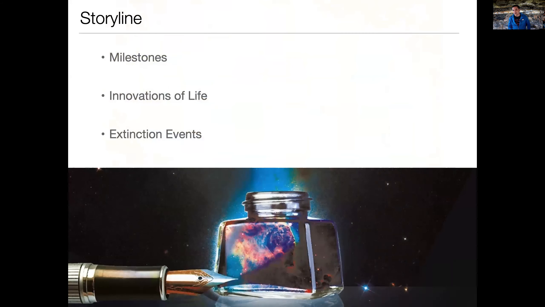This is the kind of topic where you could spend an entire quarter, if not longer, talking about the history of life on Earth — but we're not going to do that. We're just going to talk about a couple of the milestone events important to the development of life and that give us information to use in the search for life elsewhere. I'll mention a couple of innovations that life created here on Earth, and then lastly I want to talk about extinction events, which will come back into play later in the quarter when we discuss intelligent life and the Drake equation.